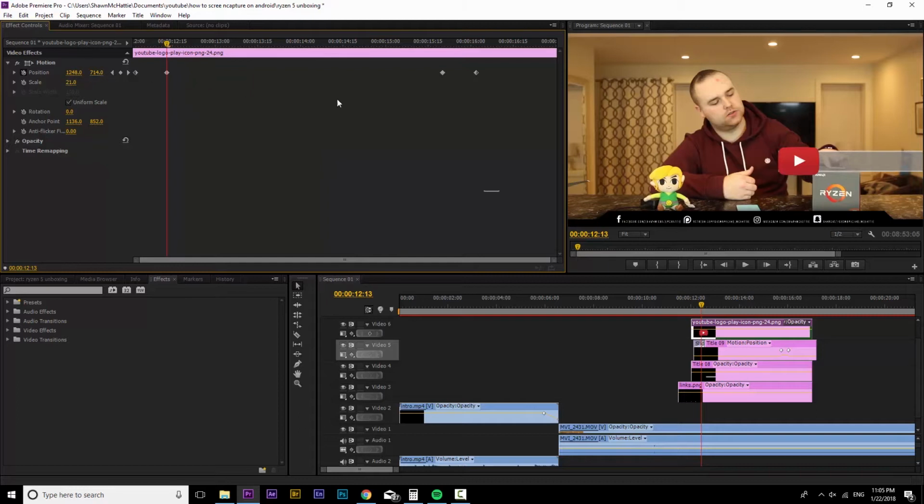Once you've gotten to here, these little dots are what are keyframes, and these are just certain factors or percentages of whatever you've selected. This is the position, the coordinates on the X and Y scale, which you can use keyframes to manipulate. I don't know what units these are in, but say this one's at 1248.